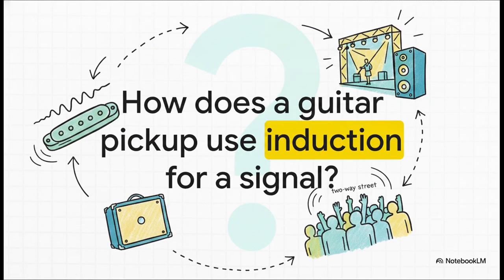I'm going to leave you with one final thought to discuss with your classmates before you begin building. We've talked a lot about radios and classroom communication devices, but this physics is everywhere. Think about going to a rock concert. How exactly does an electric guitar's pickup coil use the principles of electromagnetic induction to take the physical vibration of a metal guitar string and send a musical signal all the way over to the amplifier? Keep the two-way street in mind as you chew on that one, and good luck with your designs.